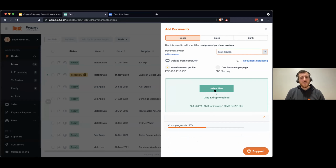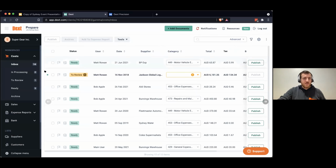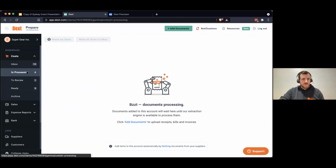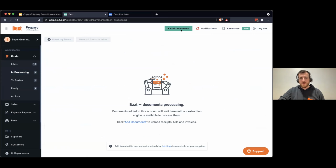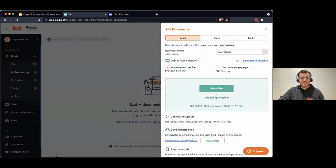It's generally just demand. We're a general purpose platform, so similar to the way the road system works, if a lot of people all of a sudden hop in their cars and drive at the exact same time, it's going to impact how quickly we can process things. So generally speaking, it'll be either the load that we've got at the time, or it might even be that the document you've uploaded has been flagged for review. In other words, the machine learning has gone through, tried to find all of the fields, and it's struggled to find maybe one or two. And so it then takes more time to find the fields and match up the data. Exactly. It's basically going, well, hold on, I want to make sure that I've got the right answer here, because we tell it to prioritize accuracy.